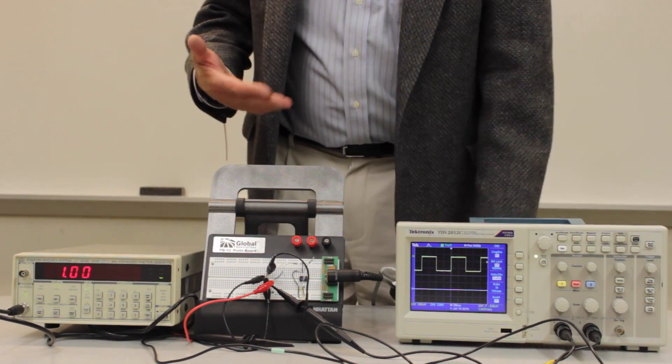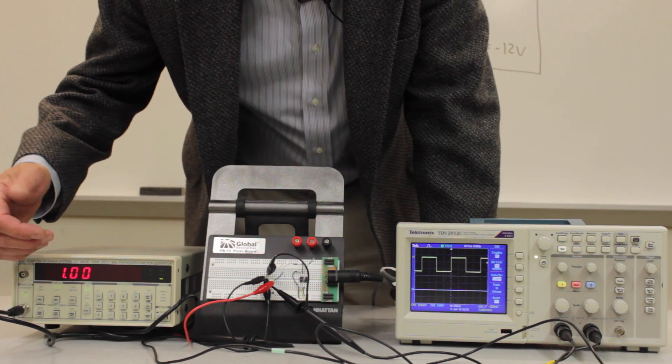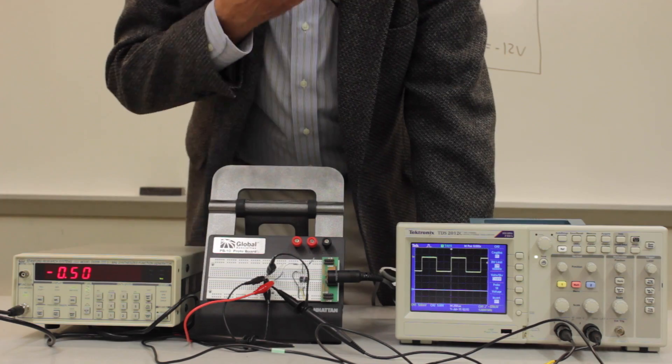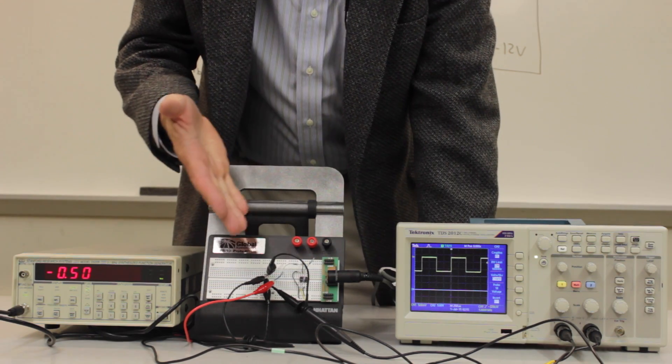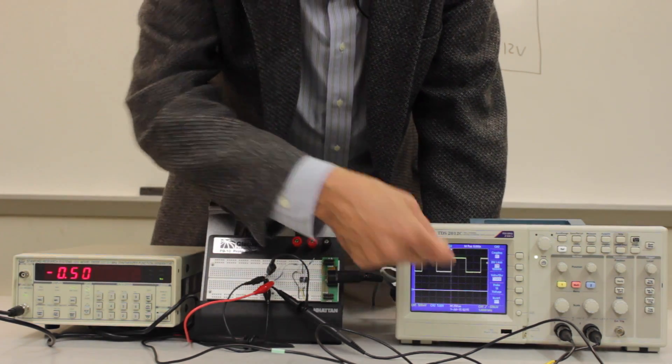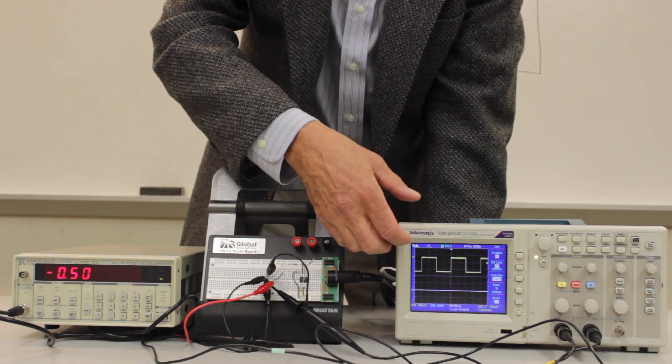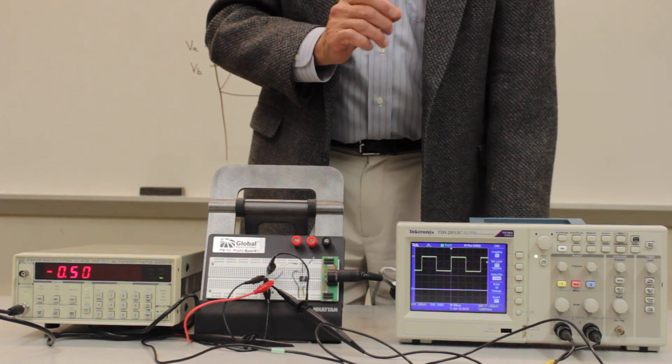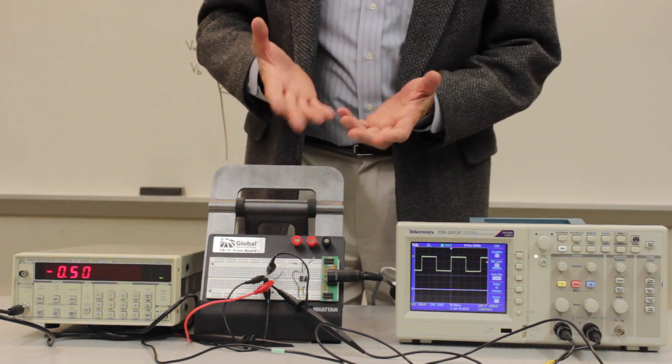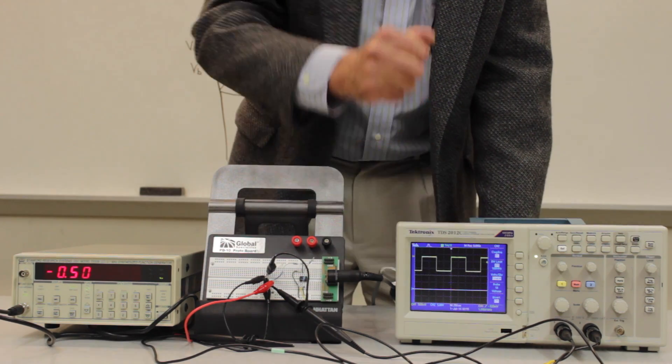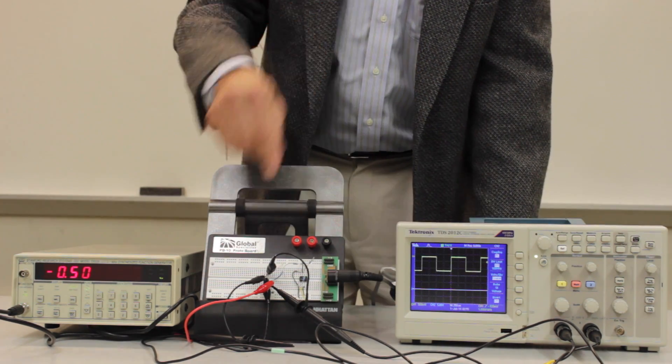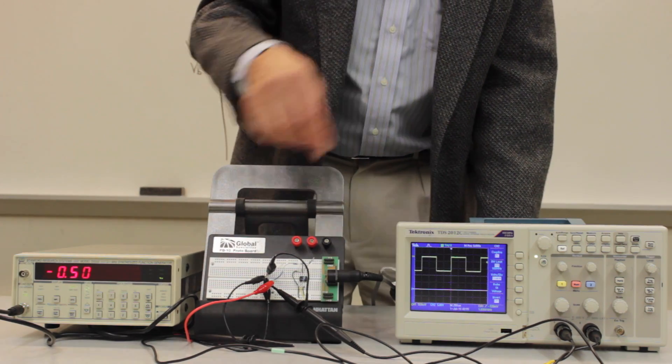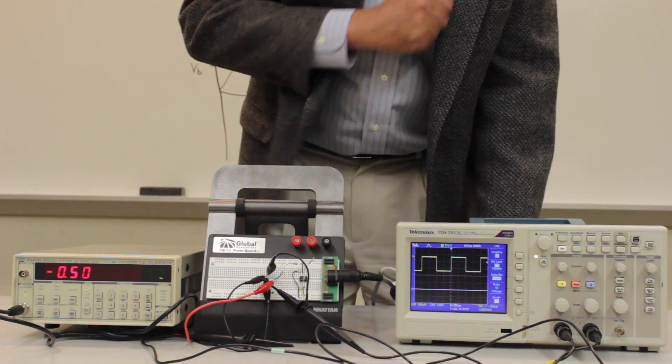So here we're set up for the simple adder circuit where we have a square wave, one volt peak to peak, minus half volt offset going in. And we've got the op amp here with the various feedback resistors. And I'm looking on the scope at the input signal. So this should be going, and you can see it here, it goes from zero volts down to minus a volt. It's very important that you check this because there are values of resistors that you could choose that might cause this to be distorted. And if this is distorted, then the output will also be distorted. So make sure you check the input that it really is going from zero to minus one volt.